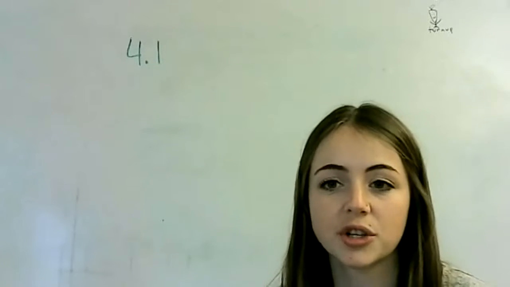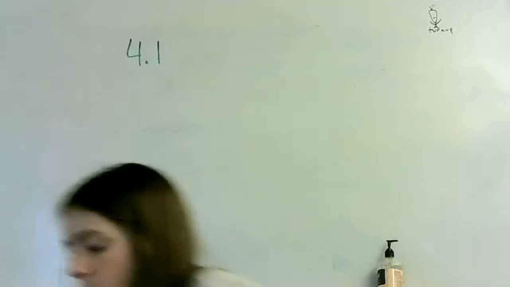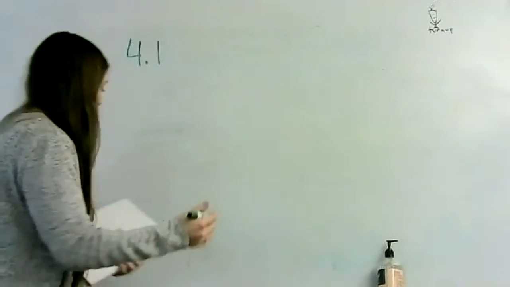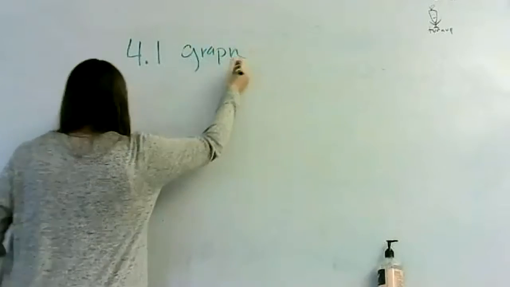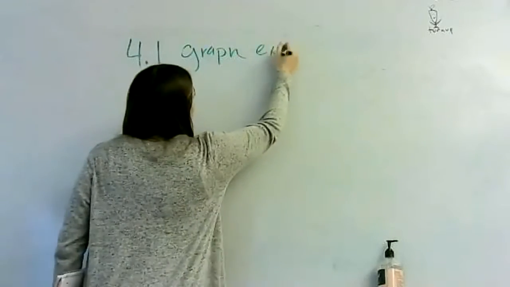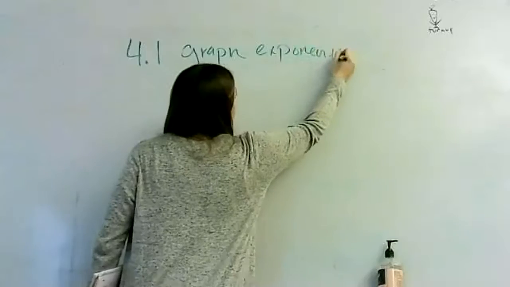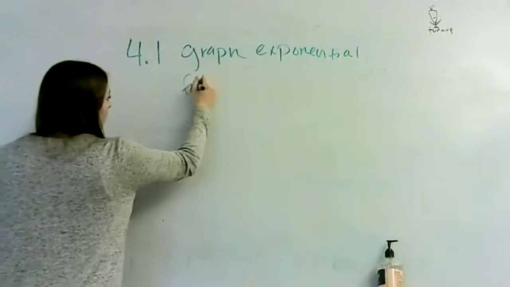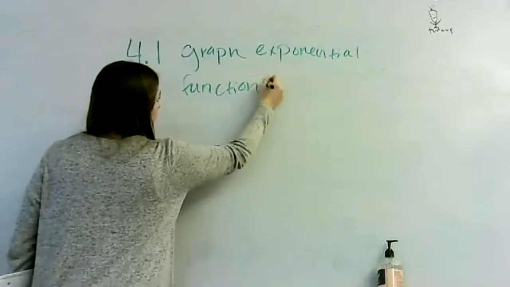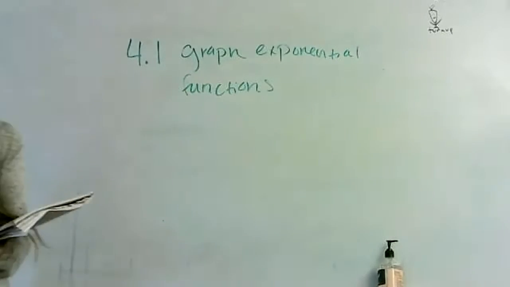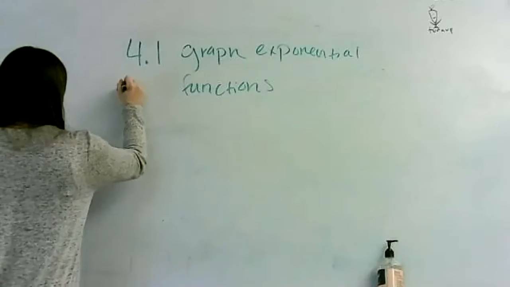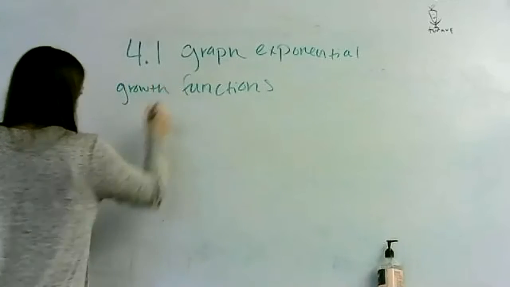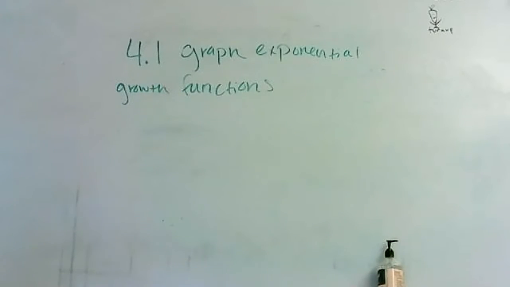Okay, so we're starting chapter 4 today. In chapter 4, this is dealing with graphing and basically just understanding exponential functions. So this is going to be dealing with exponential growth functions and just exponential functions in general. But let's add in this growth word because that's specifically what we're going to do in today's section.